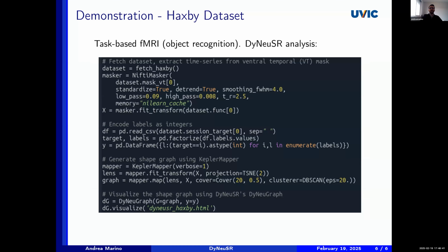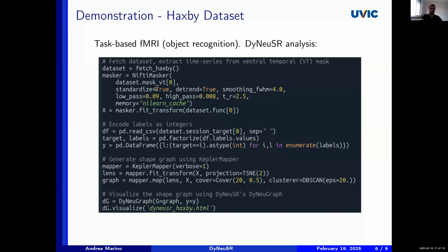Okay, so let's see a real example. This is the Haxby dataset, and as I mentioned, there are four phases that I've highlighted. The first one: Haxby is actually available online, so you can fetch it directly from Python.